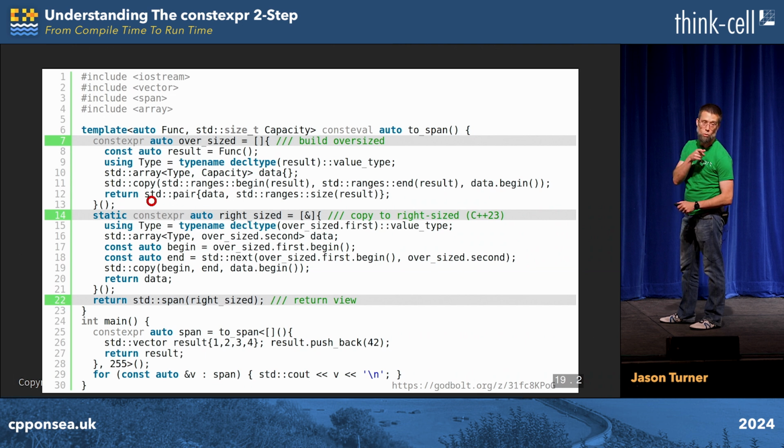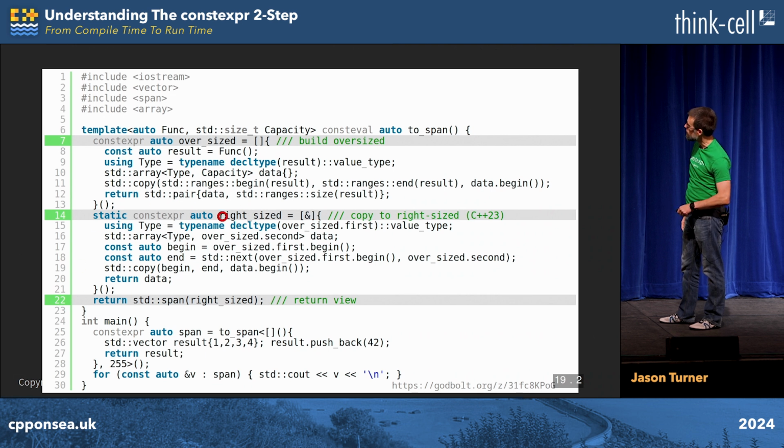And in this case, by the way, who said return it as a pair? In this case, I am returning a pair because I removed my oversized array helper because I wanted it to fit on one slide. So this doesn't require anything else. This is all just standard library stuff that we're staring at. So I copy the things in, then I return a pair of the data plus the size.